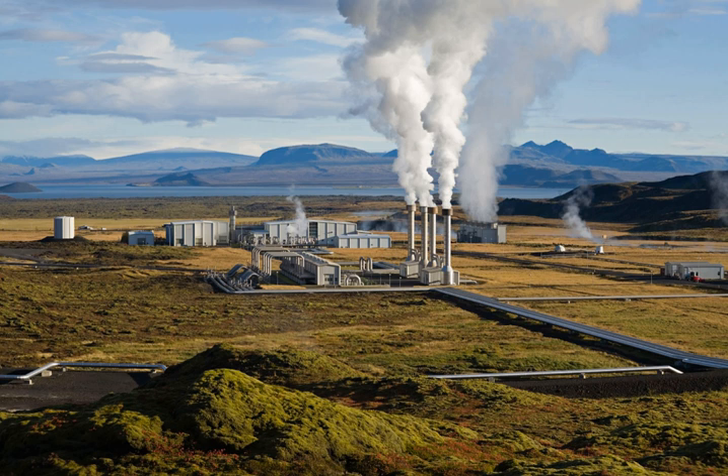Geothermal power has been so successful that the government no longer has to lead the research in this field, as it has been taken over by the geothermal industries. Geothermal power plants in Iceland include Nežarvala 120 MW, Reykjanes, Helasheri, Krafla, and Sverzengi 46.5 MW. The Sverzengi and Nežarvala power plants produce both electricity and hot water for heating purposes. The move from oil-based heating to geothermal heating saved Iceland an estimated US$8.2 billion from 1970 to 2000 and lowered carbon dioxide emissions by 37%. The Icelandic government estimates that over 20 TWh per year of unharnessed geothermal energy is available.